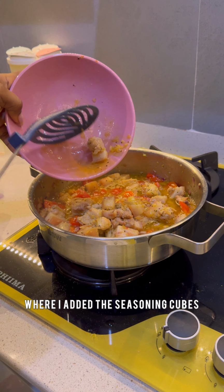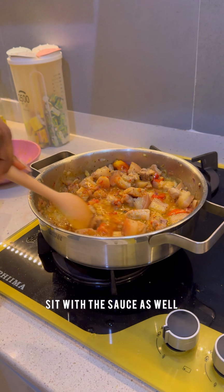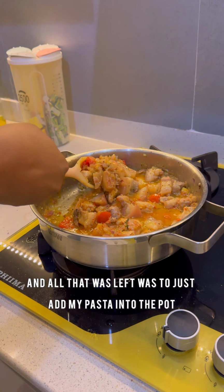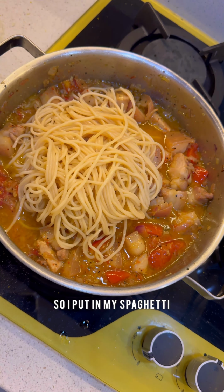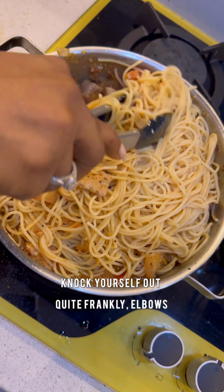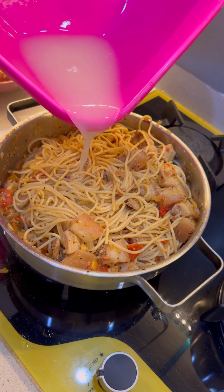This is the point where I added the seasoning cubes, and then I put in my pork to just sit with the sauce and infuse. Now my sauce was tasting divine. It was looking amazing, and all that was left was to add my pasta into the pot. So I put in my spaghetti. You can use any kind of pasta you want, penne, tagliatelle, knock yourself out, quite frankly, elbows, it doesn't matter. I used spaghetti because I wanted to slurp.